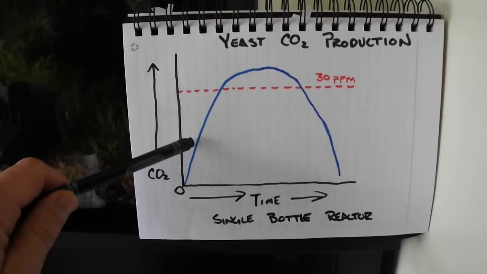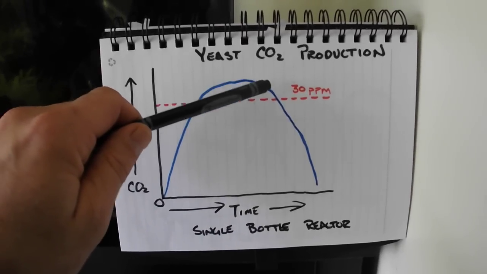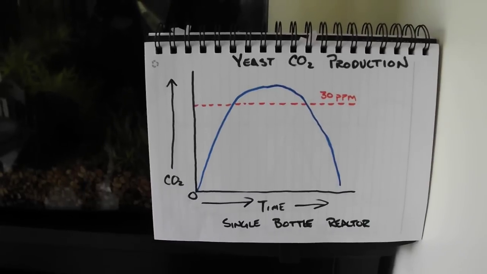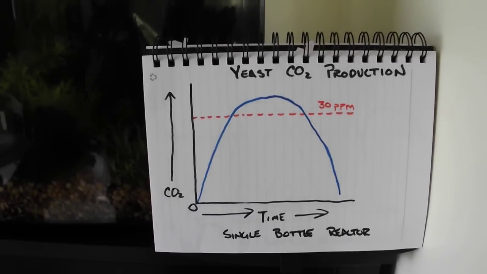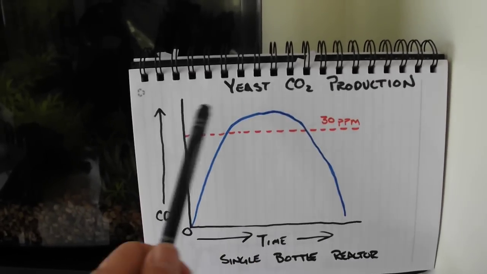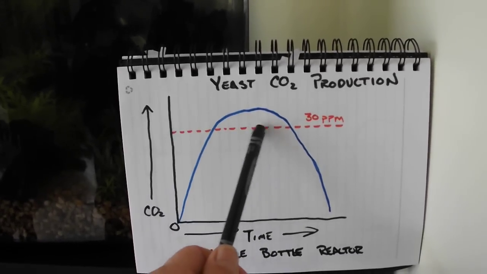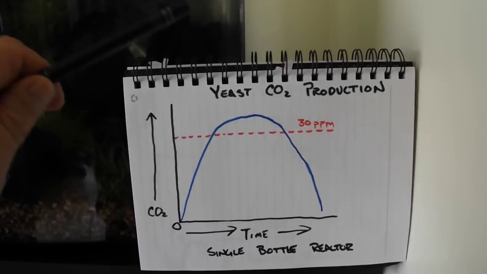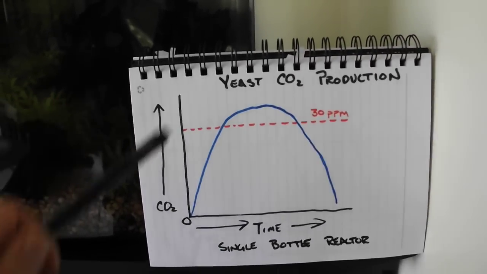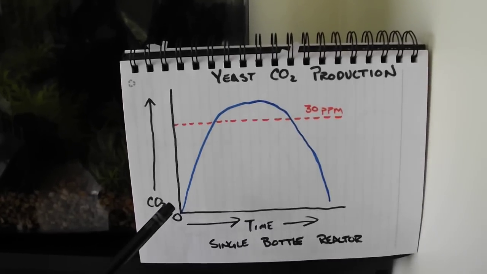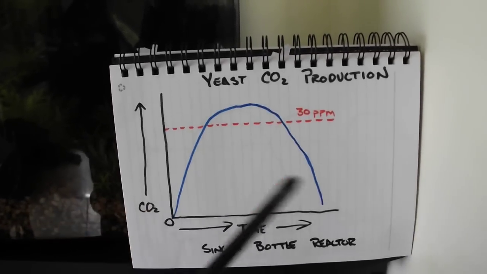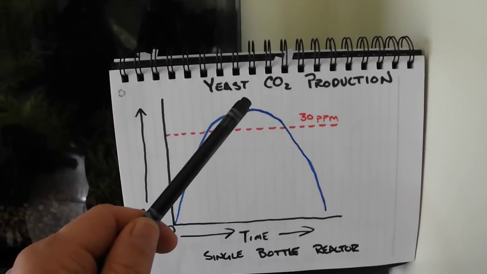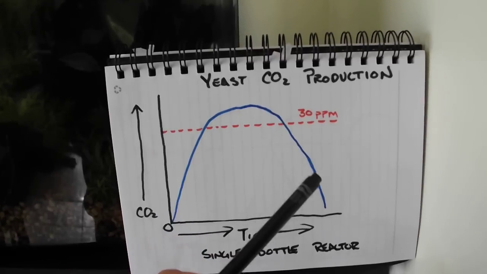That reaction just builds up to a peak and then it starts to fall off again. The dissolved parts per million you want in your tank is 30 parts per million. That's the line that is ultimate for production and you're not going to kill your fish. So when you're doing a single bottle reaction, it's just following this curve. The production is slowly increasing until it gets to the pinnacle or the climax point and then it starts to come down.